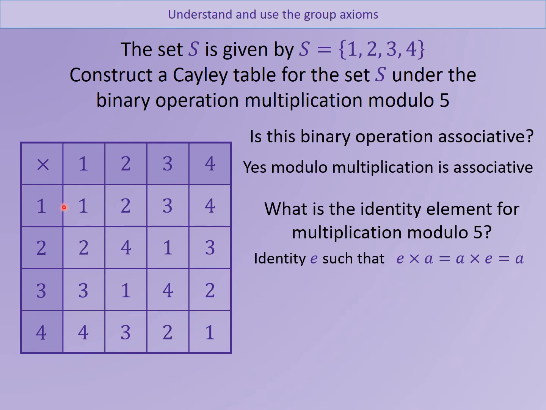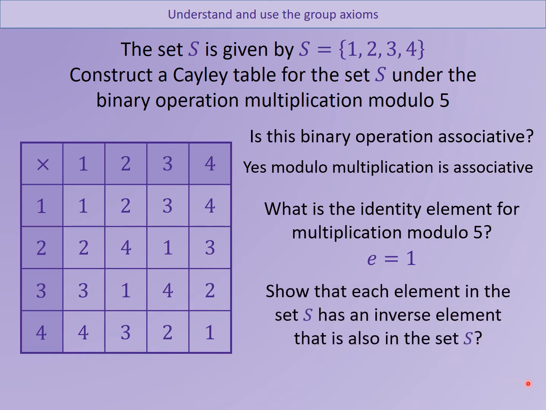So in this case, E times A, I would say number 1 is going to be the identity element, because 1 times 1 is 1, 1 times 2 is 2, and so on. So if 1 is there, then the answer is always going to be A, and if 1 is there, the answer would always be A. So therefore, I would say yes, it has got an identity element, the identity element is 1. Okay, think about this question.